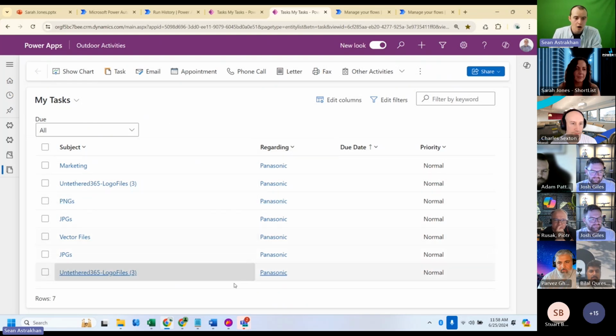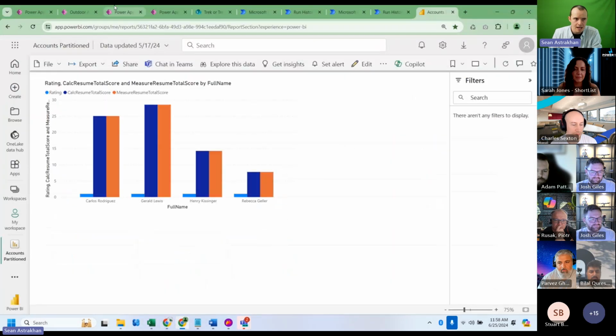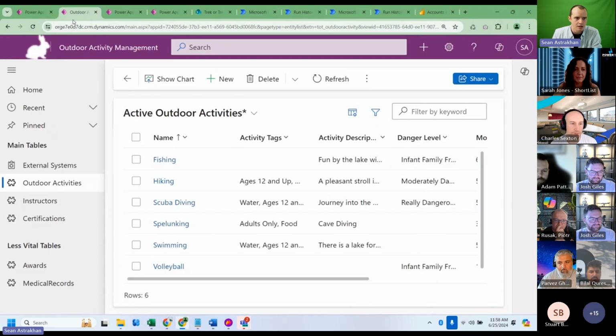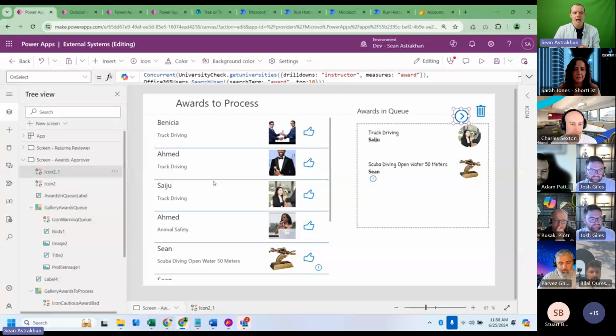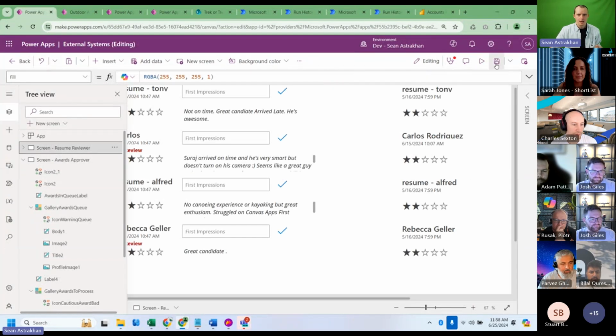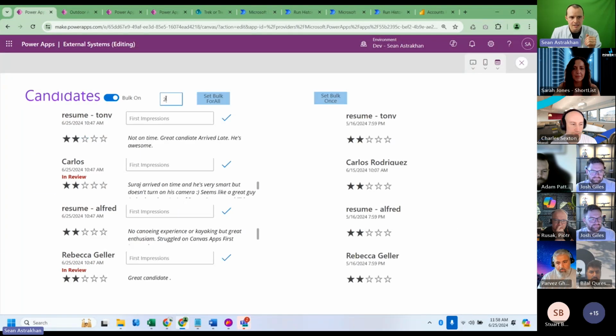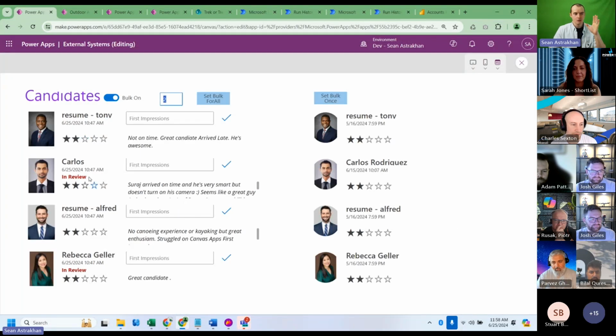Now, the other one is Canvas apps. It's the same principle. I ran into this a long time ago. So right here, I have this, let's go to the resume reviewer. If we look at this here, let's say I want to update, let's say Tony is amazing, Chica loves him, so we're going to give a 5 to him and everyone. So I have this set bulk. Now look closely. These stars are going to start blinking like Christmas.